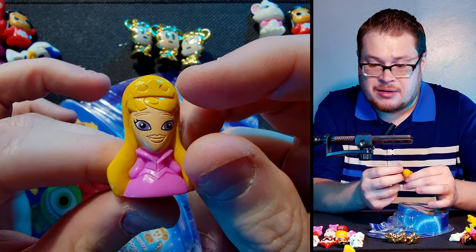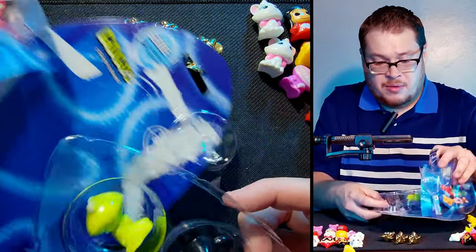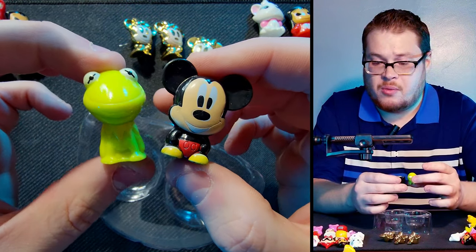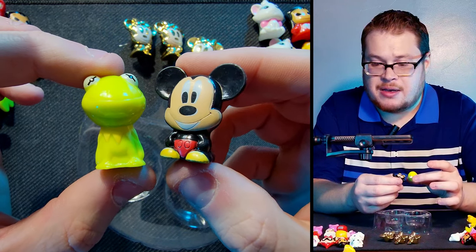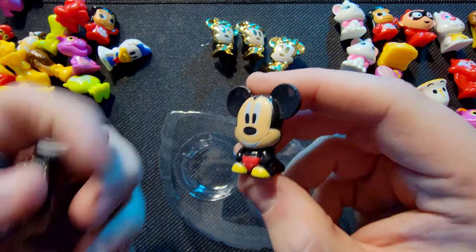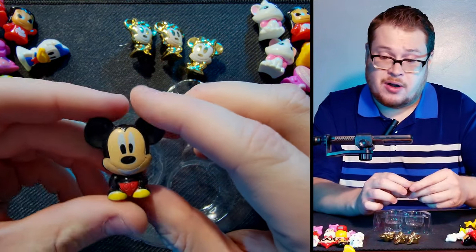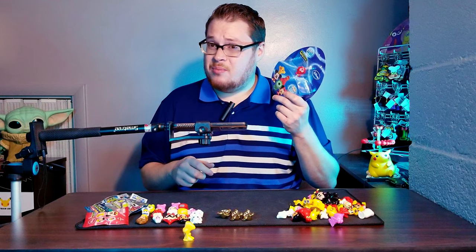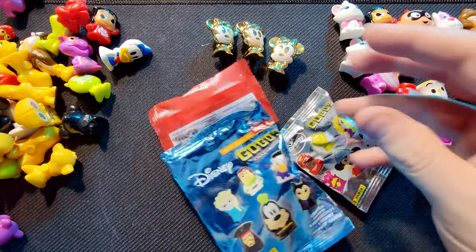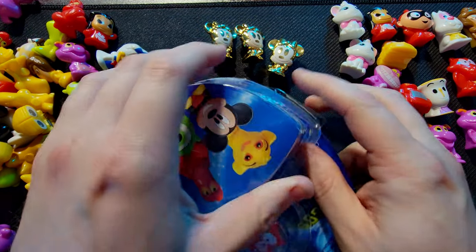Aurora looks kind of derpy — wish they'd painted the crown yellow, it wouldn't have been that hard. Then oh — we got a retro Mickey! Wait, no — it's a classic Mickey. Classic Mickey with Aurora, and Kermit the Frog — good combo. We've got three retro Mickeys now and one regular Mickey. The retro is the one that has the gold version, so we need more. Opening the very last big blister — and this one has enormous amounts of tape on it.